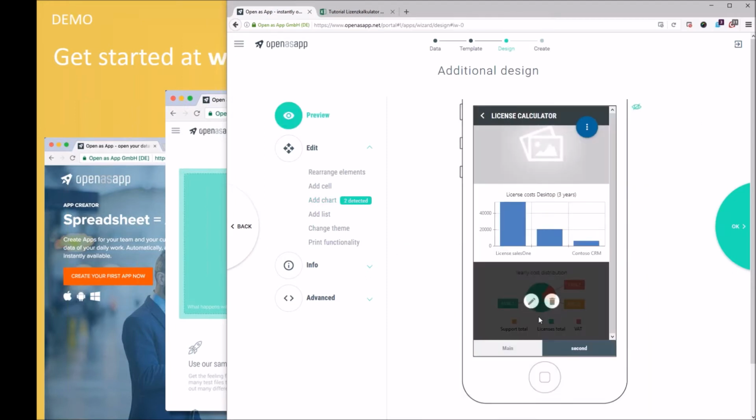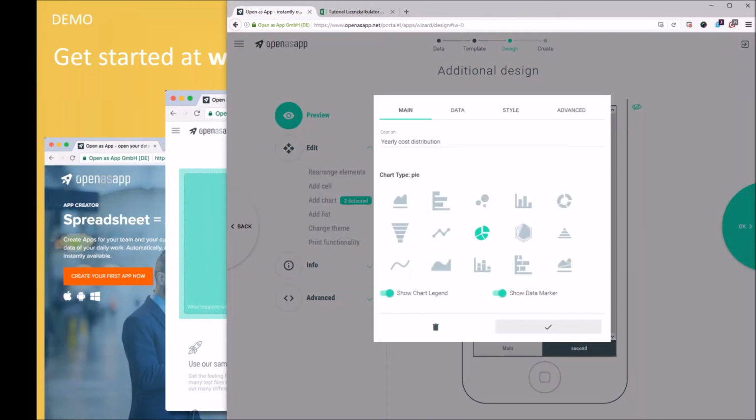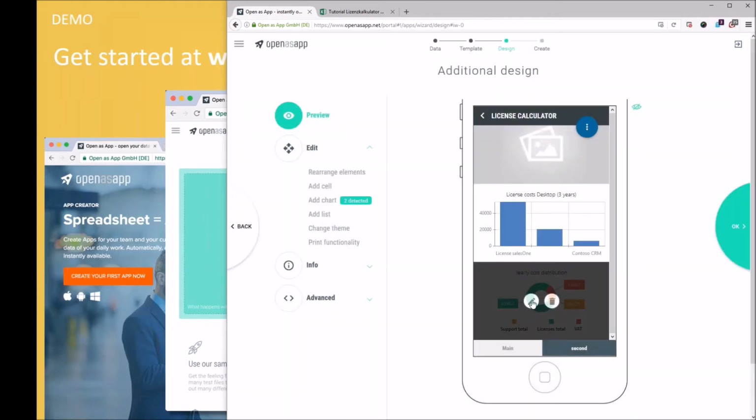And there it is. Now I'm going to hover over it and click on the pencil and open the editor for this chart. And as you can see here, these charts are a feature that we're constantly working on, and you'll see much more of these in the near future. You can change the chart type here. I'm going to change this to a donut chart just for fun. Let's take a look, and it's a donut chart. All right.